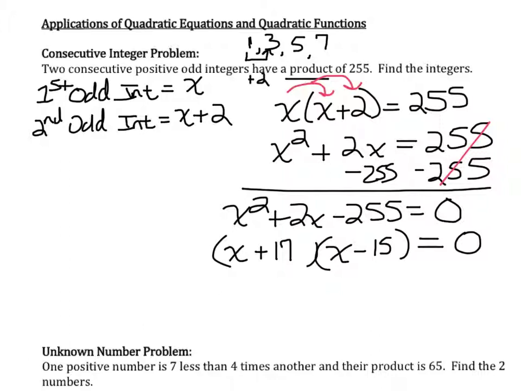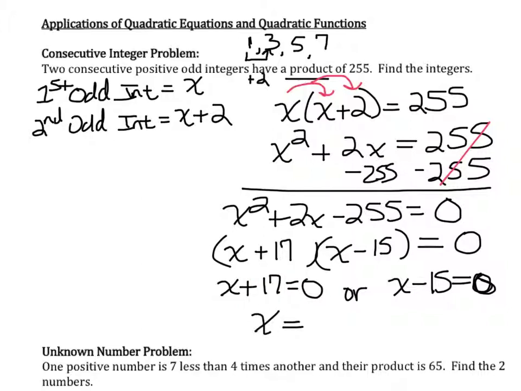All right, and so now I have two things that multiply together to give me 0, so I'm going to set them both equal to 0 so I can solve for x and get all of my solutions. I put an extra equal sign here. I meant to say, or x minus 15 equals 0. Notice here, if I subtract 17 from both sides, the 17 is going to cancel over here, and I'm just going to be left with an x. And when I subtract 17 from 0, I'm going to be left with a negative 17. So I get x equals negative 17 as a possible solution.